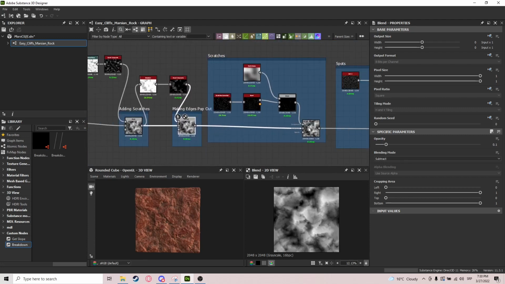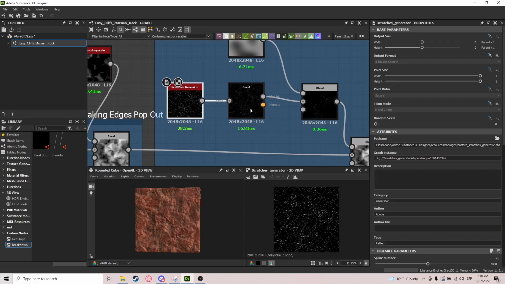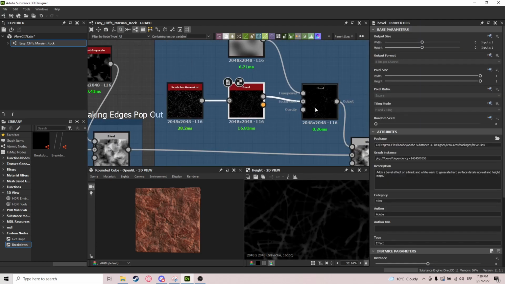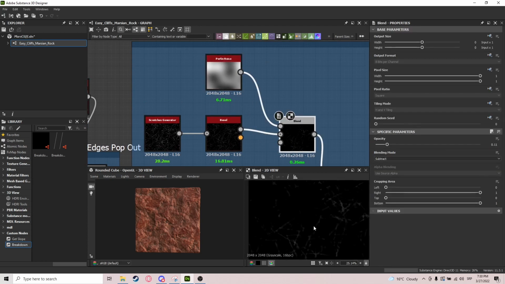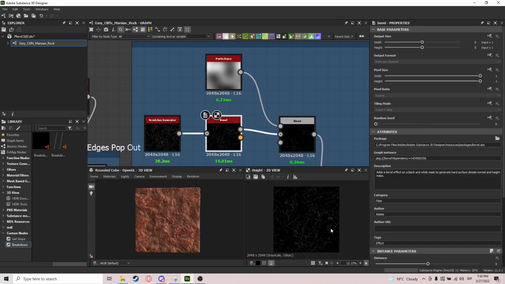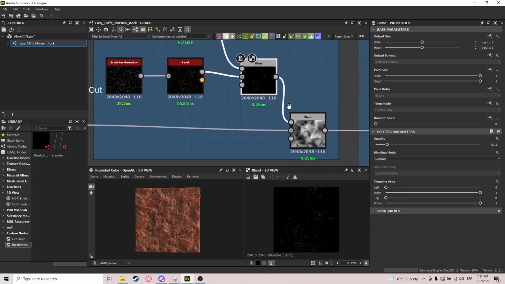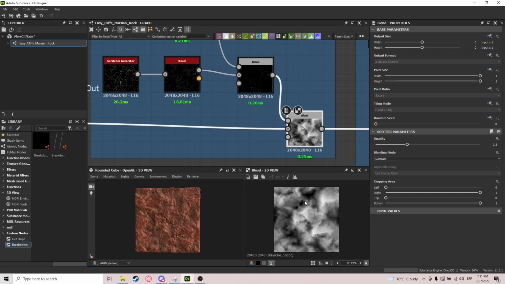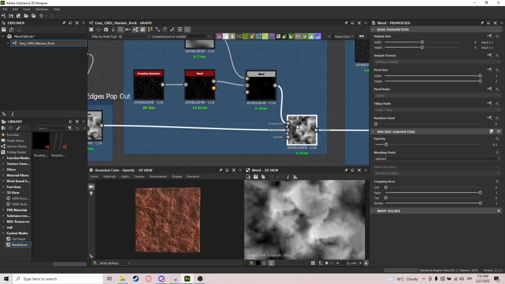And now we do actual scratches, like the small ones. As you can see, we do a Scratches Generator, we bevel them, and then we blend them with a really scaled up Perlin noise, so we don't get them everywhere. You see how they're all over the place here, and here they're not. And we blend them with subtract. It's a very subtle thing, but it does show up, as you can see.